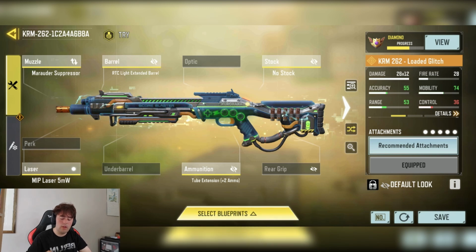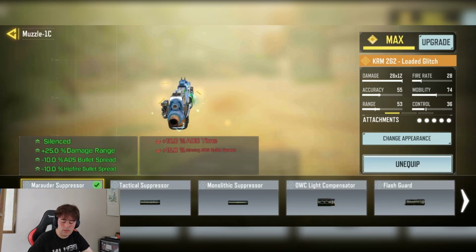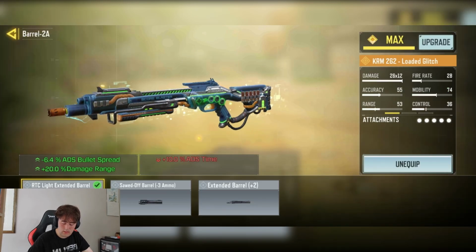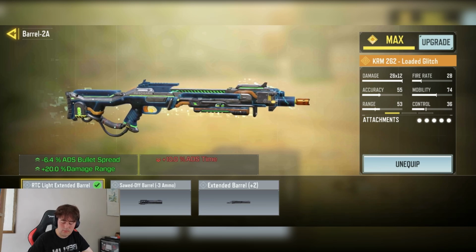build. We have the Marauder Suppressor for the sights ability, plus 25% damage at range, minus 10 ADS bullet spread, and minus 10 hip fire spread accuracy. We have the RTC Lights Extended Barrel, so minus 6.4% ADS bullet spread and plus 20% damage at range.